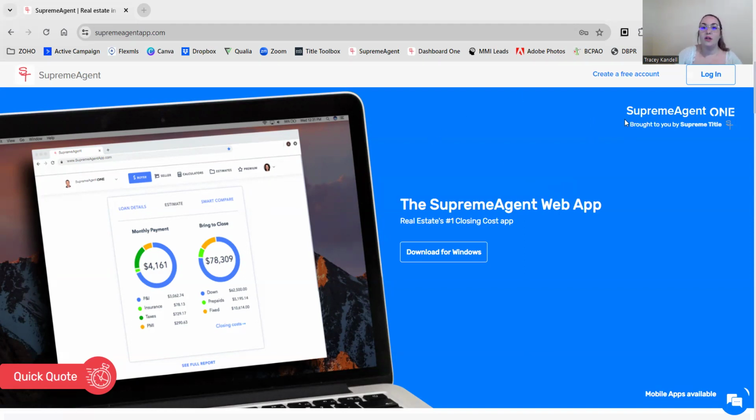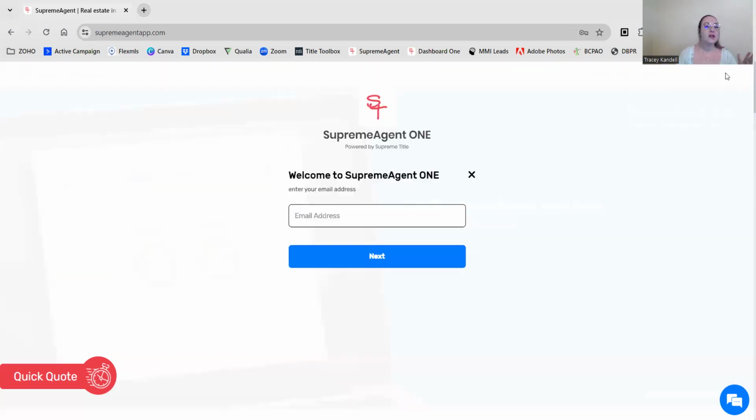All right, so I wanted to start from the very, very beginning where we log in. So this is where you would go to log in, the upper right-hand corner. If you haven't made your account yet, you can create a free account. Don't do that right now. Focus on me, let it wash over you. Again, we are recording this, so you can always just watch this one and then go back to it later when you're setting your account up, if you don't already have one.